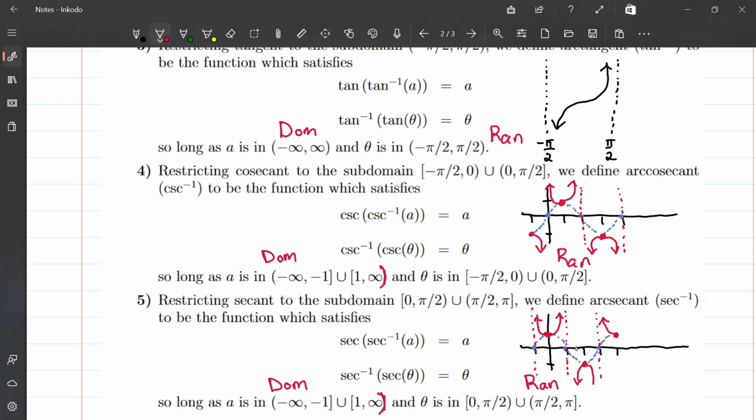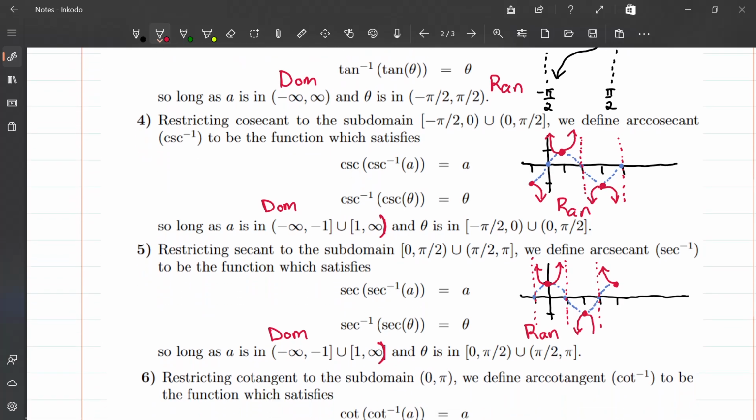Similarly, when working with secant, we find out that we really want to mimic the behavior of cosine. It's just that if we go from 0 to pi, we're going to wind up with this vertical asymptote in the middle. So we go from 0 to pi and remove the vertical asymptote at pi over 2. After that, we wind up with the standard-looking equations. We get the domain of arcsecant, which is, again, from negative infinity to negative 1, and from 1 to infinity. And we restrict theta from 0 to pi, excluding the asymptote pi over 2.